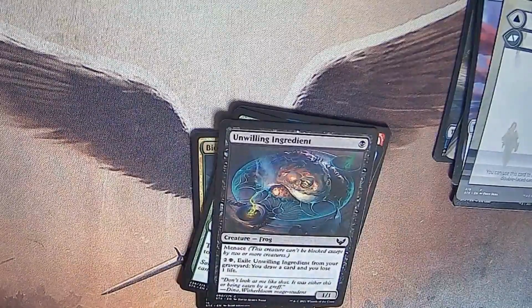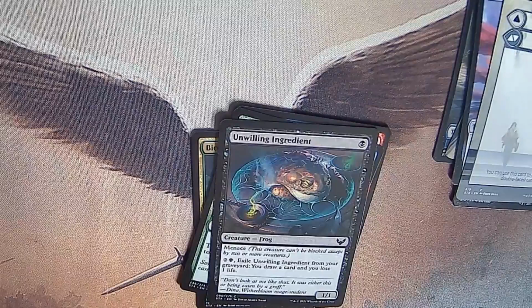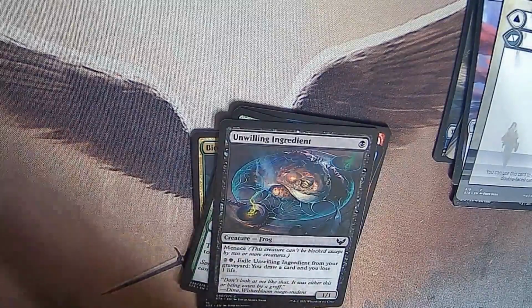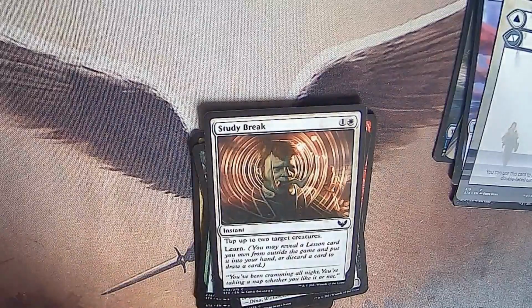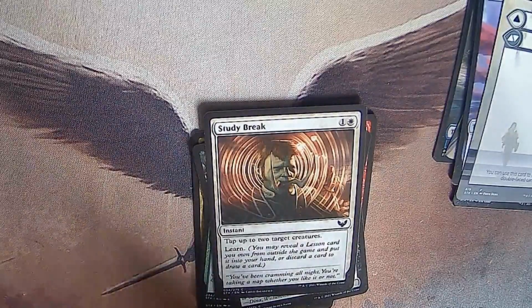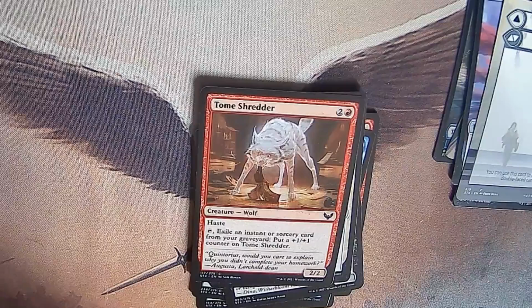Unwilling Ingredient. Frog. 1/1 menace for 1. Pay 3 mana, exile it from your graveyard, draw a card and lose a life. Interesting. Study Break. Tap 2 creatures and learn. Get your attacks through. Tome Shredder. Haste. Exile an instant or sorcery, put a counter on it. 2/2 for 3.